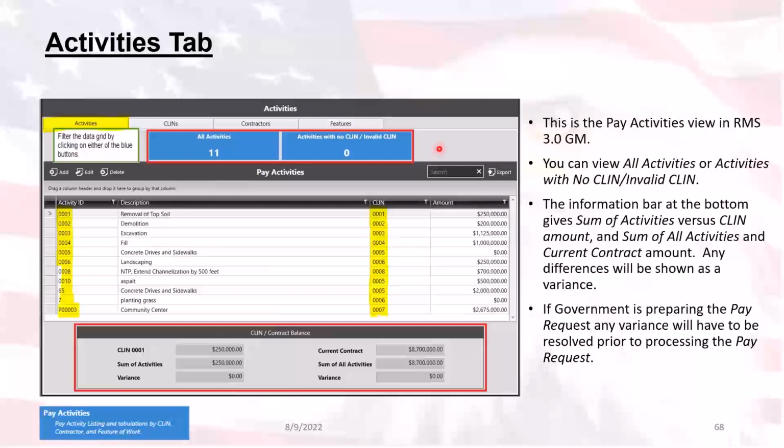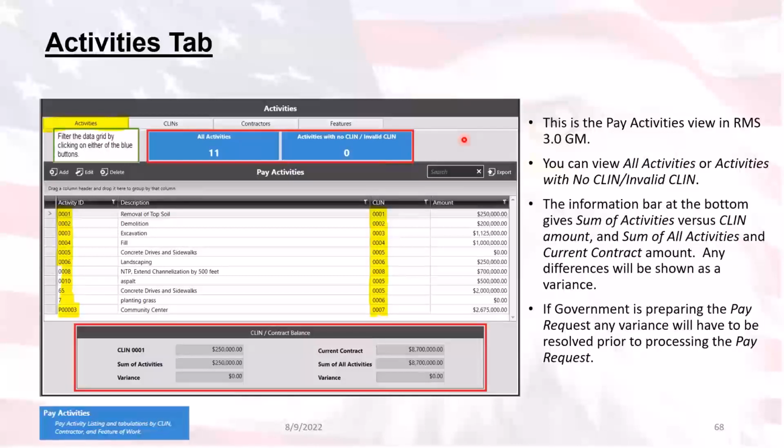If the contractor imported a CLIN that doesn't match what's inside of RMS, they'll end up getting invalid CLINs, and they're going to have to fix that. Nine times out of ten, I would recommend that they fix that in their scheduling software and re-import. But for a short, quick fix, they can always just do it one by one in here by hand. But honestly, it'll be faster if they do it in their scheduling software.